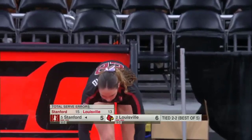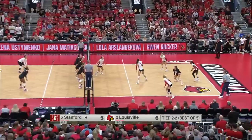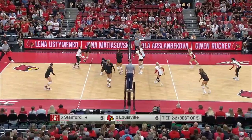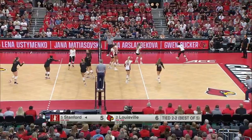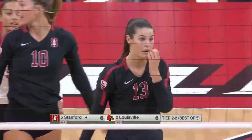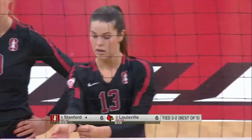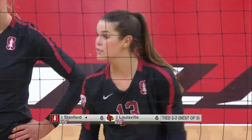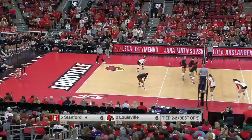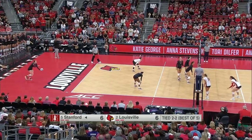Crowd has been treated to a very interesting afternoon of volleyball. Here's Baird. That ball's too tight. Good cover by Kipp. And smart shot. Rubin again with an absolutely wonderful job of getting to a tight set. And you got to wonder why Charity Looper wasn't just sitting there on that line. Because we know that Rubin is not going to go hard cross because Cressy is right there to block that angle. So line is the only opportunity, either high hands or deep line. So Charity Looper's got to be waiting there.